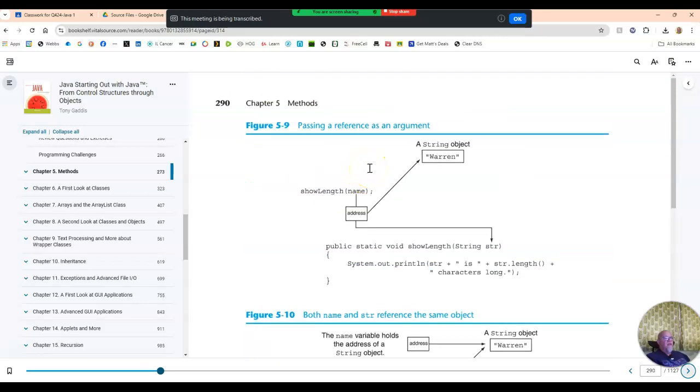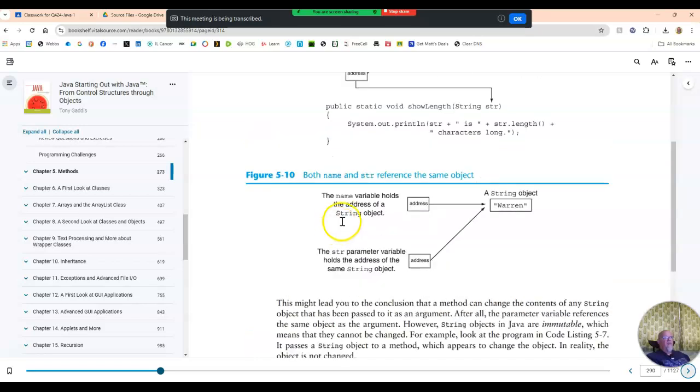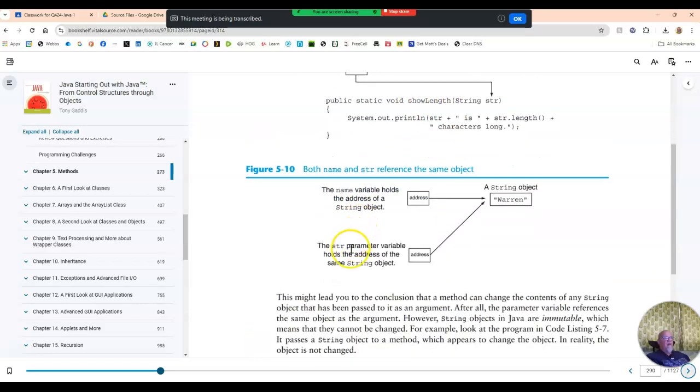In the main method, it has a variable called name. Down here in this showLength method, it has an str. They're pointed to the same object because again, we are passing the address down here to showLength. So the address is pointing to this object, and the str is also pointing to the same object.